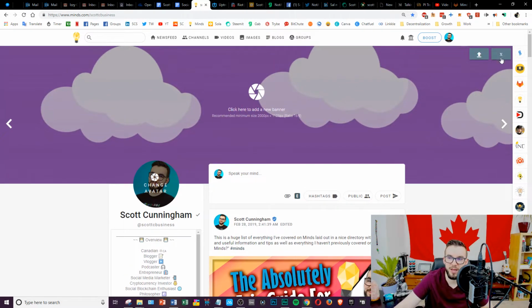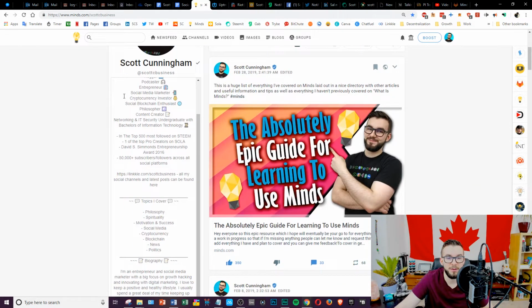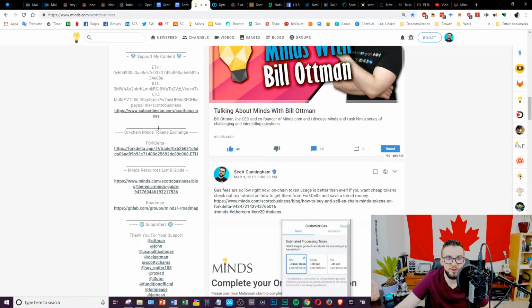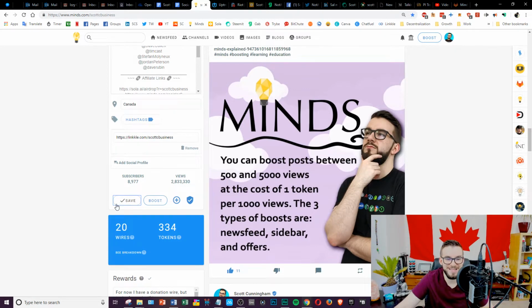as well as at the top here you can get rid of them. So if you just wanted to go back to having one or whatever it might be, you can go through and you can remove them as needed. And then the pencil switches to a check mark, and when you are done, you would just click the check mark. And it also allows you to edit your bio or your about section here. And then when you're done doing all that and you scroll to the bottom, it actually says edit when you look at the button below your bio rather than at the top. So in case you're confused as to where the edit is, you could also just use the actual edit button because it's a little more obvious.